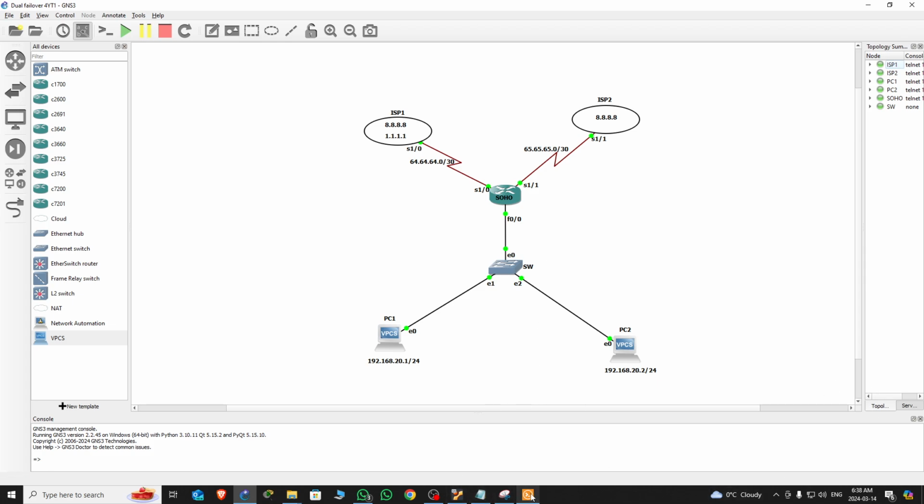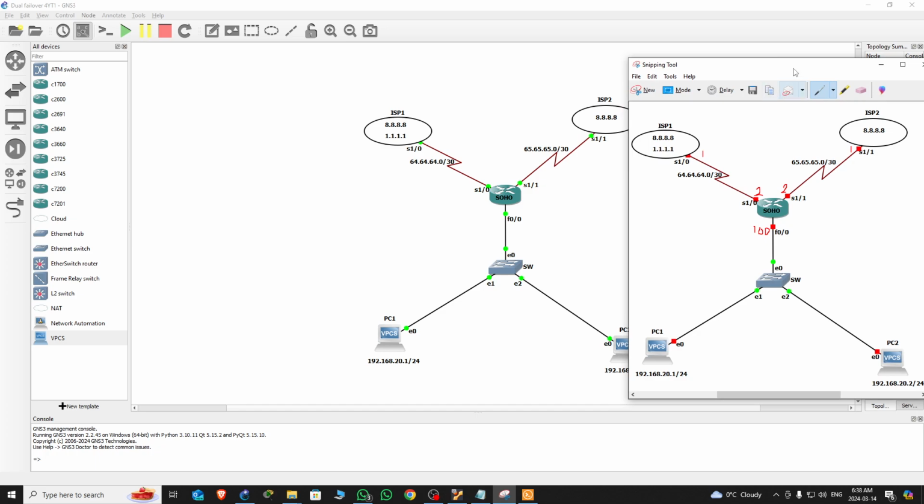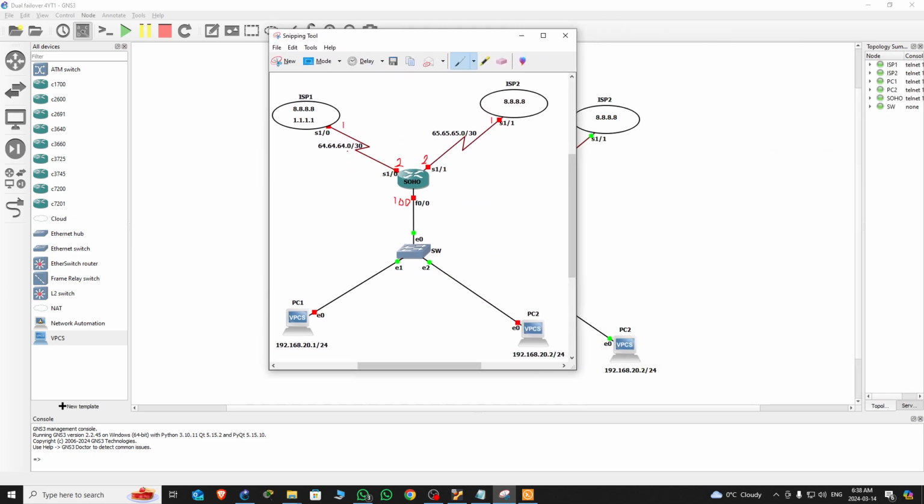Before I continue, this is what we have here. The interface on ISP1 is going to be 64.64.64.1, and then 65.65.65.1 on ISP2. The .2 is going to be on the home office router.